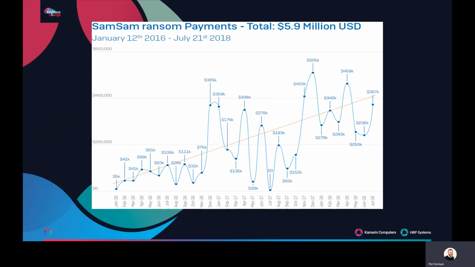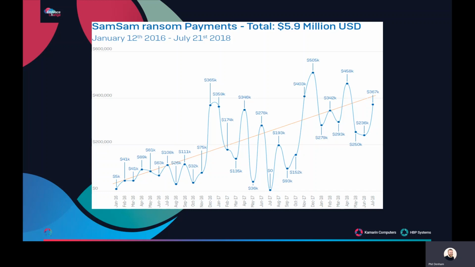Now, just to give you some context around this, this is a graph of some ransomware. So a piece of ransomware called SamSam. Ransomware effectively gets onto a PC or a computer or a server and encrypts files, so scrambles them all up and puts an incredibly complex password or key, which unless you have that key, you cannot access those files again. And when that happens to a business and all of that data is scrambled up, what the cyber criminals do is they request a ransom for that key. And depending on the size of business, depending on the amount of data, the value of the data, that can be anything from £1,000 to £1 million.